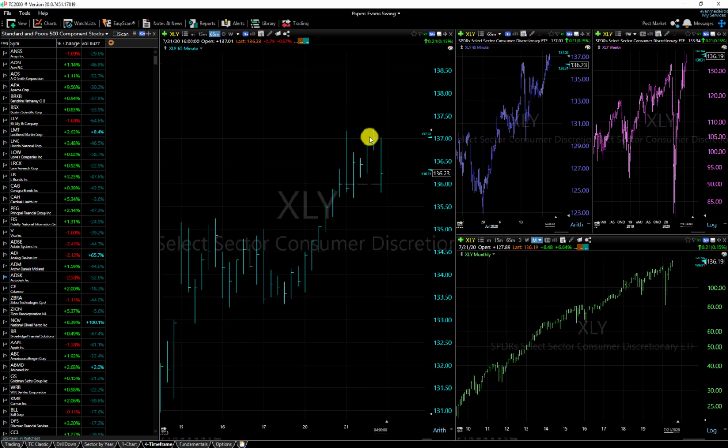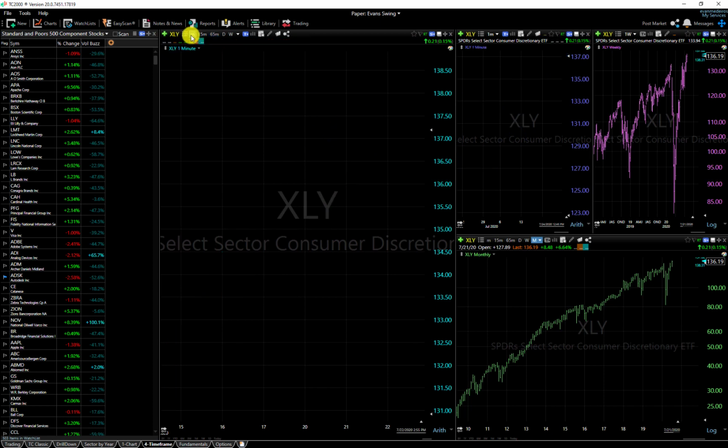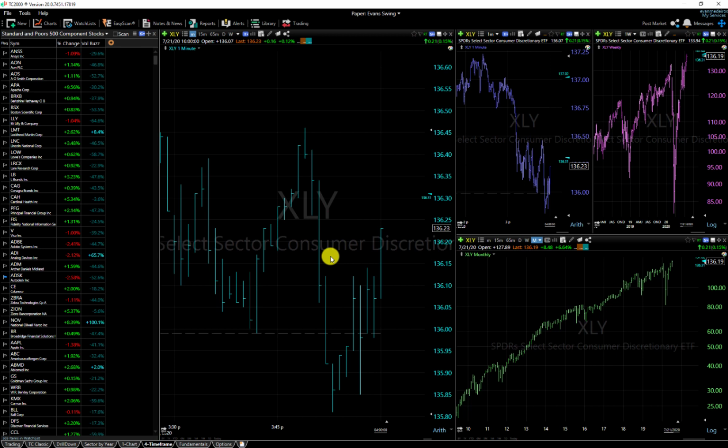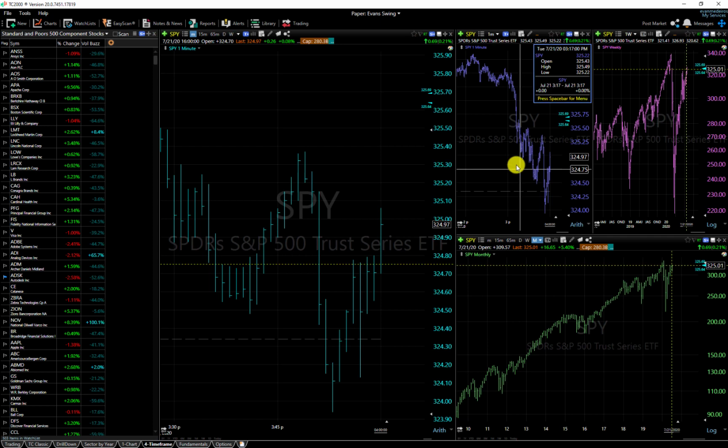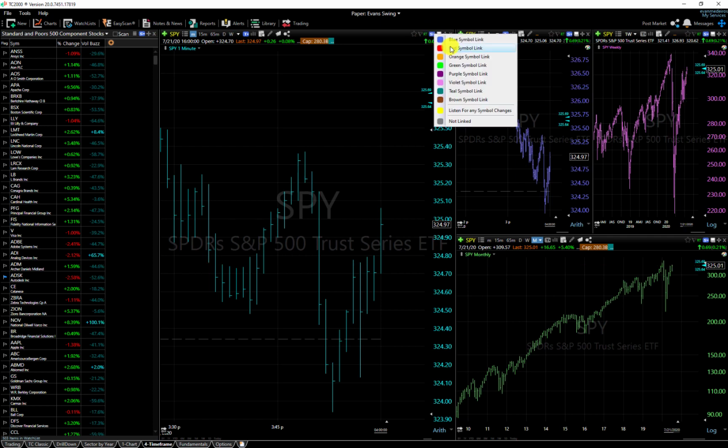So they're each going to go to the same exact time frame. Right now they're both on a 65-minute time frame. I can go down to a minute time frame. Both of them are going to change. Now you probably don't want the same symbol, because there's no reason to actually look at the same chart in two different sized windows. What you may actually be caring about here is putting this to an S&P 500.